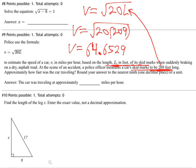They want me to round it to the 10th, which is 1 decimal place. Remember how rounding works? They want me to give one place past the decimal. So you circle the place you're going to stop at, and you look 1 to the right of there. If the 1 just to the right is 5 or more, you go up, huh? So it's going to be 64.7 miles per hour.